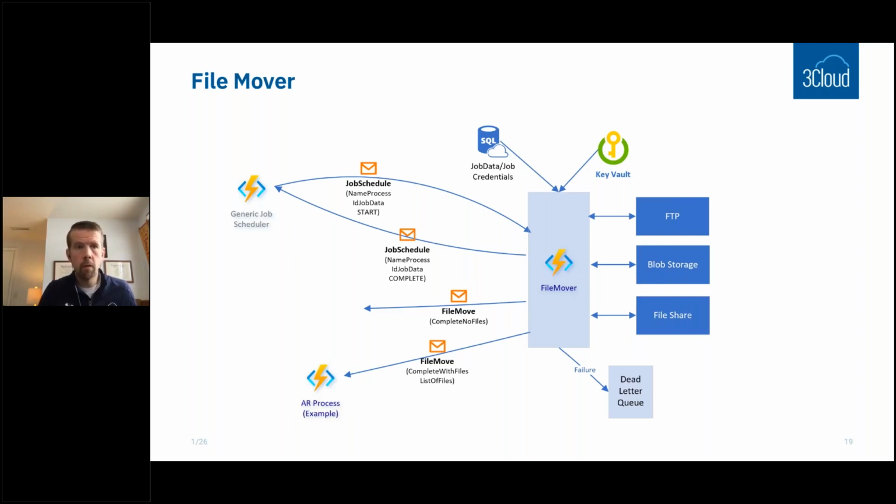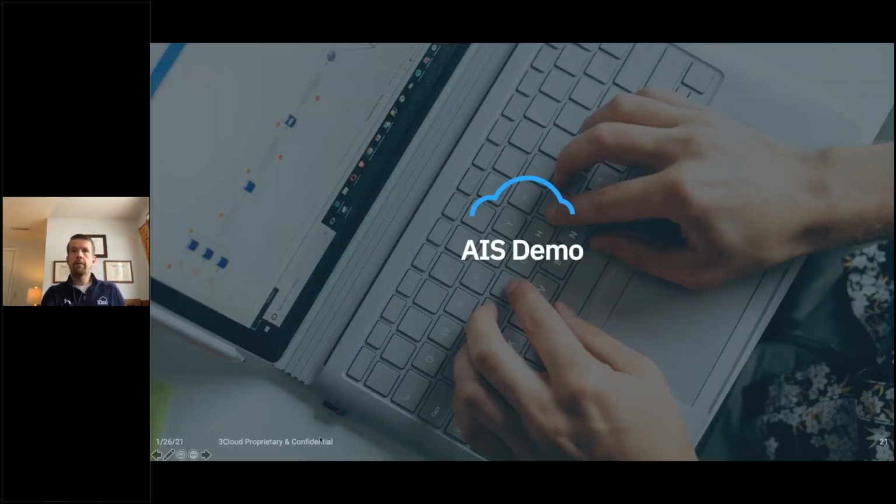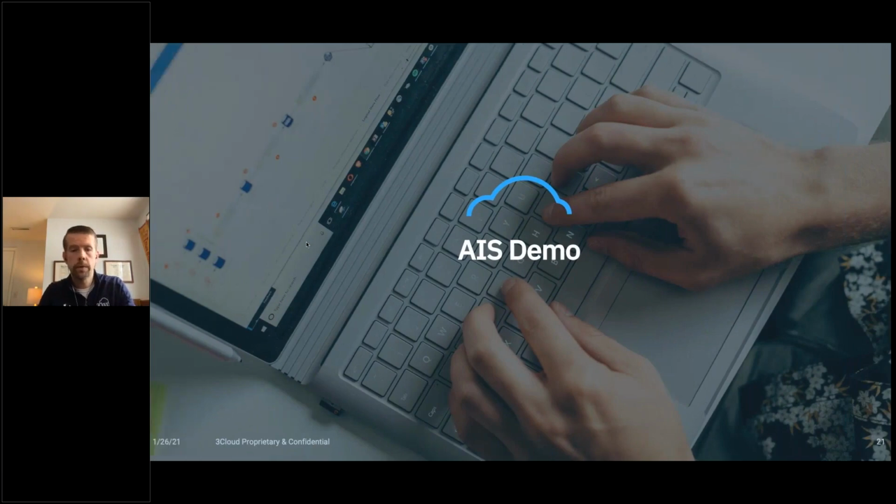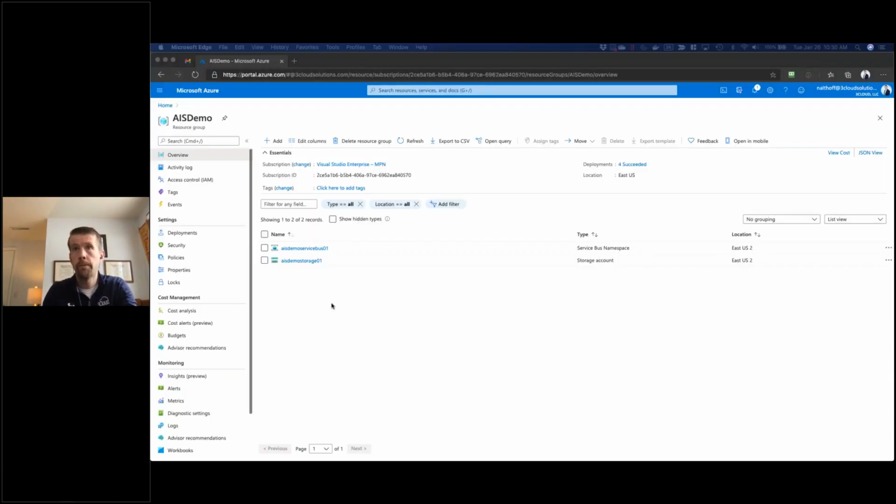All right, so with that, I'm going to switch over and give a demo of some of these Azure Integration Services. So let me bring up my content here, one second, so I know what I'm doing. All right, so I'm going to switch out and show you here.